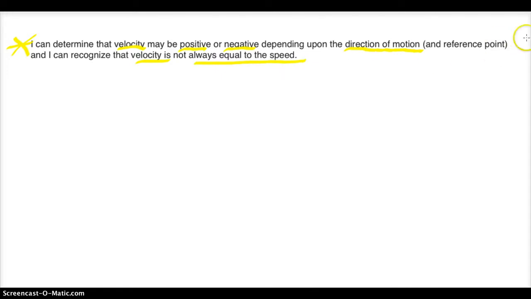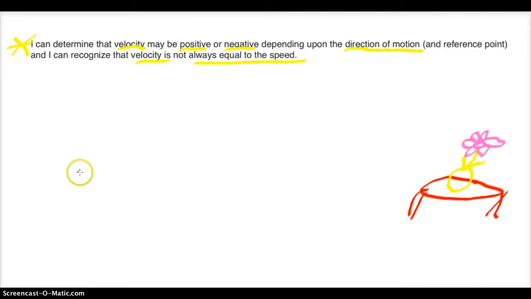Let's say that on the far side of the room you have the dinner table. That's supposed to be my dinner table, with a little flower in the middle of the table. Isn't it pretty? Okay, so this is going to be our reference point, which is the table. And let's say you just walked in the door. You are right over here. Here's you, and you're super duper hungry.